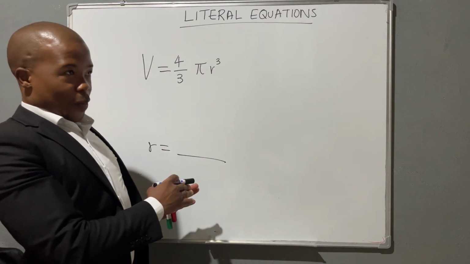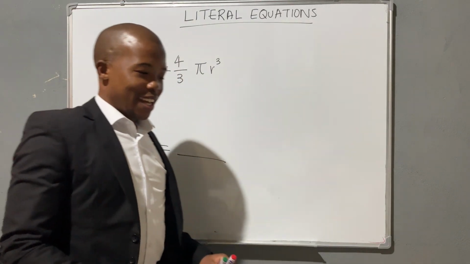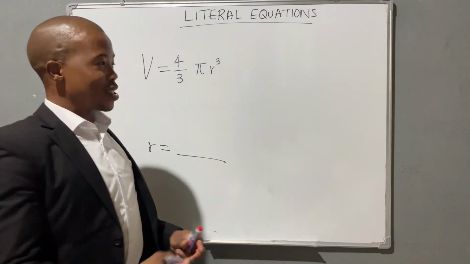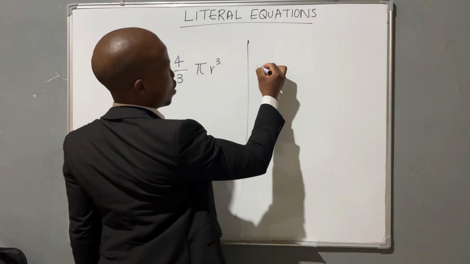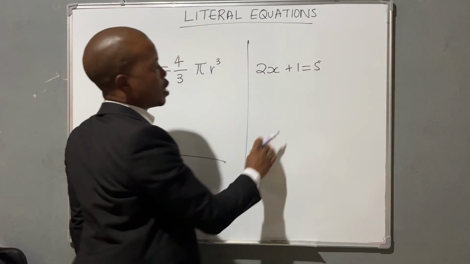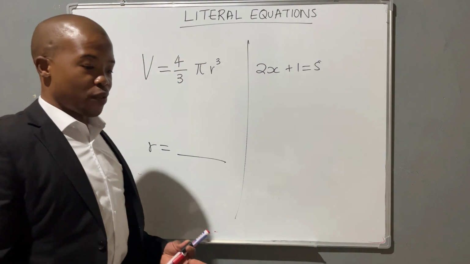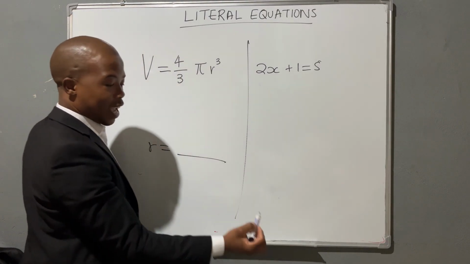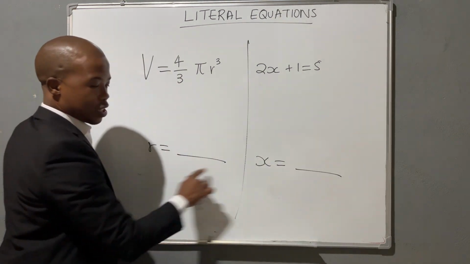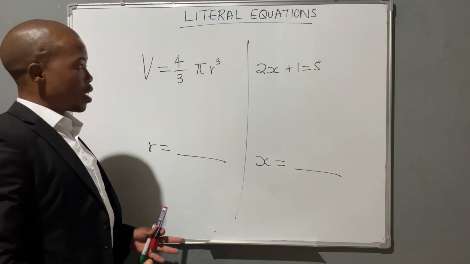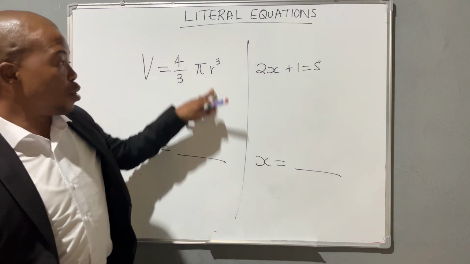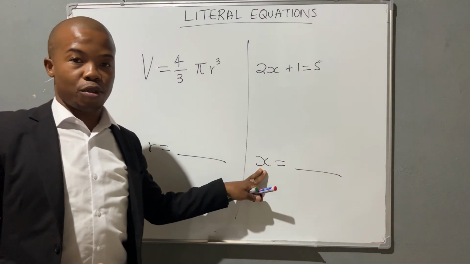Questions like this, they are literally just the same way you solve questions like solve for x. Because you could start with something like, let's say, 2x plus 1 equals 5, right? And then they say solve for x. When they say solve for x, they are simply saying, at the end, your answer should be like x equals. You see the similarity? So it's the same thing. In this case, they're just saying right now, make R the subject of the formula. On this one, they're saying make x the subject of the formula, right?